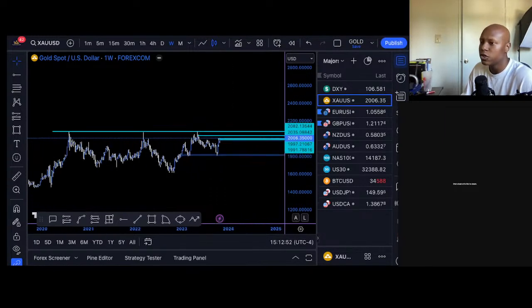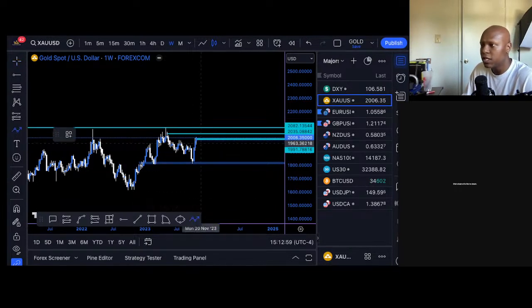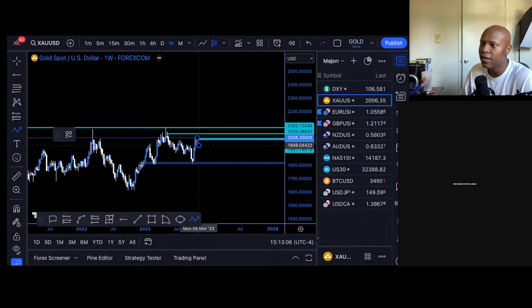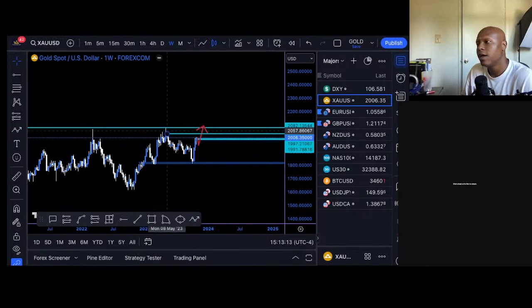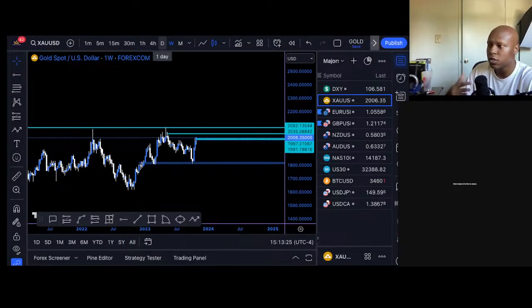More recently, we know structurally that gold created a high at 2081. We got a corrective structure and an impulsive move up. Even if we do see a slight corrective structure form, it would be likely, and this would be on the weekly time frame, so that means that the monthly would be forming a bottom wick and then fill this wick, this candle to the upside here, and break 2082 within the month of November. That's my anticipation, and that's why I'll continue to look for buys on gold and just to scale in this position. And I actually want to be able to get a position to hold long.